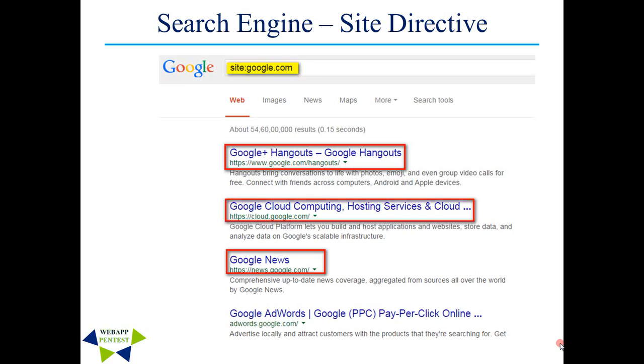It will list out the subdomains, like you can see over here: cloud.google.com, news.google.com, adwords.google.com. So if you're doing any kind of black box testing for a large organization, you may not be aware of all the websites under it. You can use the site directive to identify the subdomains or other websites that are hosted under the parent domain.